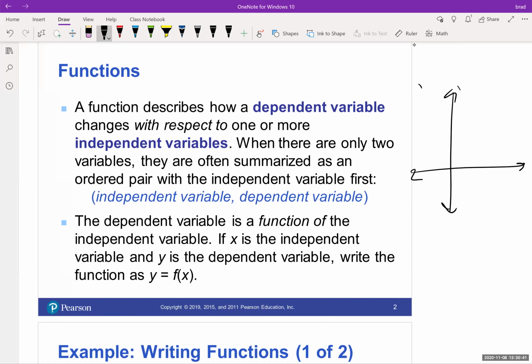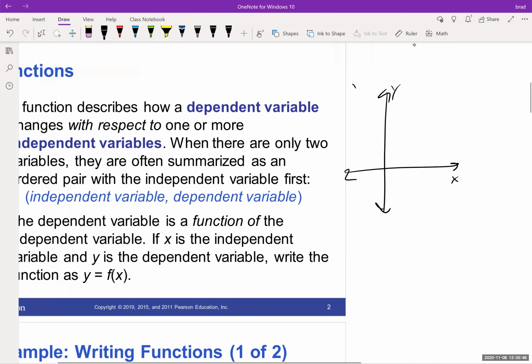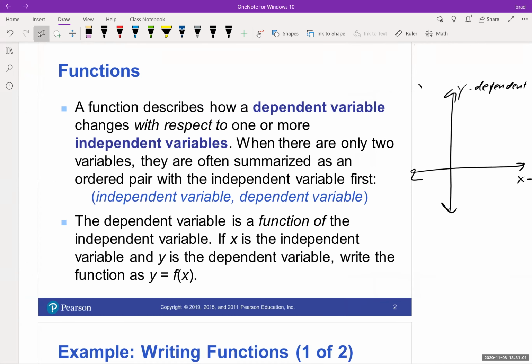right, we have the y-axis and we have the x-axis. Usually, we like this to be the independent, and we like the y-axis to be the dependent. It doesn't have to be that way, but in general in math, that's how we do it. And again, there's a lot more to it than we're going to be able to go to in just this section. But you'll see some kind of generalizations done in the notes here. So just keep in mind, there are a little bit of exceptions to this.